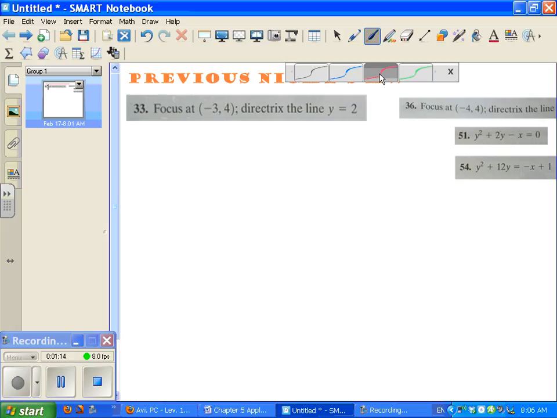All right. So this one, I've got a focus at -3, 4. So definitely want to sketch a picture for this thing. So I've got one at -3, and up 4, 1, 2, 3, 4, and that's going to be a focus. Let's put in a focus color here. I usually use green for my focus. And then the directrix is the line y equals 2. Is that a horizontal line or a vertical line? Horizontal, and it's at 2, so it's this.